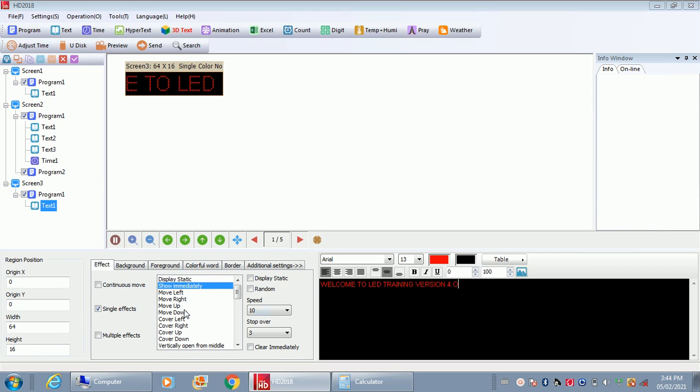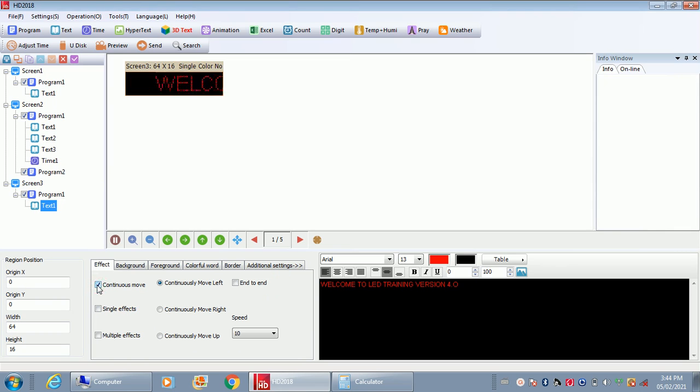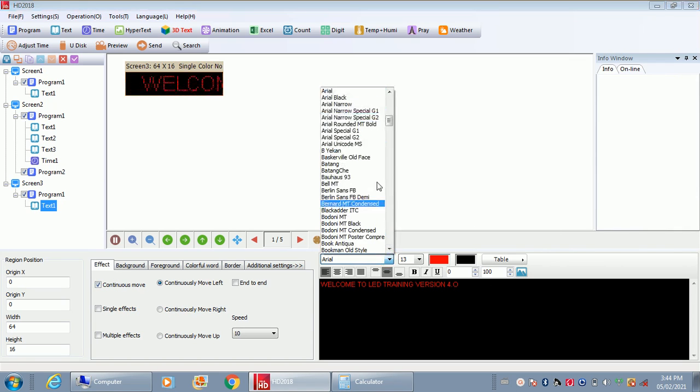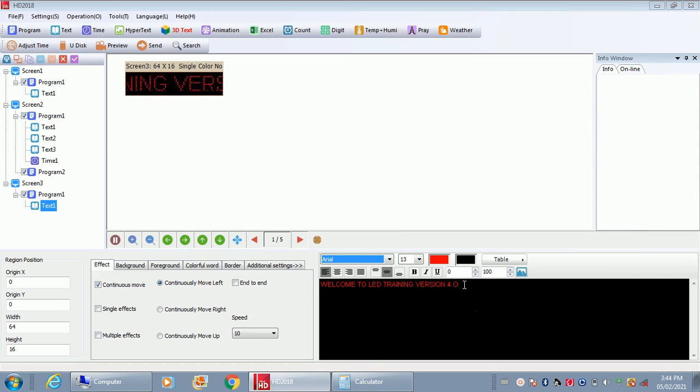So this is the area where you select your effect, and the movement as well, how your text is going to move on your screen. So now we have a continuous move here. Can you see that there was a change there? And here, this is where you can change the font to be used. This way you can change your font, and as well make your text bold, put it in italics, or underline it.